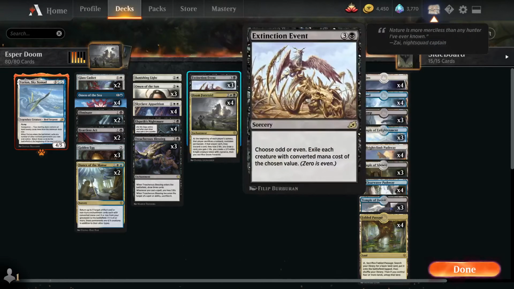And then we have our board wipe of choice, so you can go with Shatter the Sky or Extinction Event. This list is playing Extinction Event. There's a 4th one in the board. This is just exile removal. If there's a load of Lurrus running around or people trying to give their stuff indestructible, that's not going to work. Extinction Event is going to answer that.